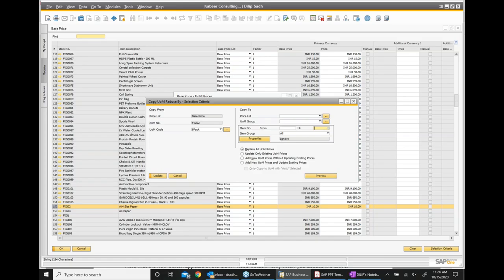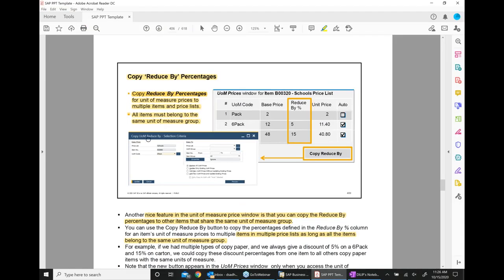So here we can take the same pricing, because I have a season, let us say Diwali, so I'm giving this discount to all these items. That is why we see copy unit of measure reduced by selection criteria.